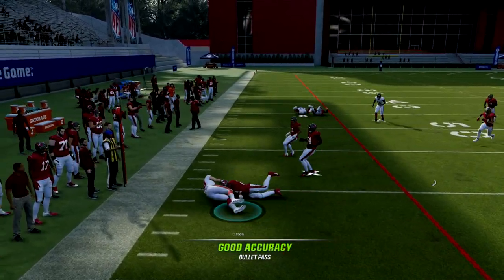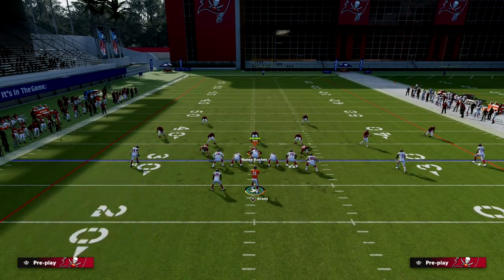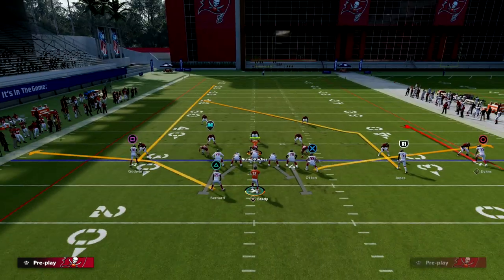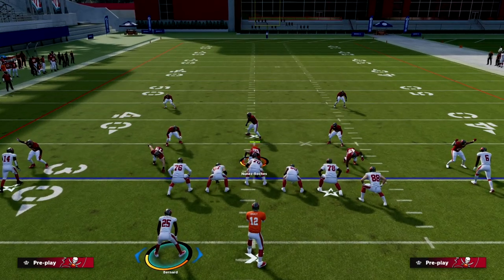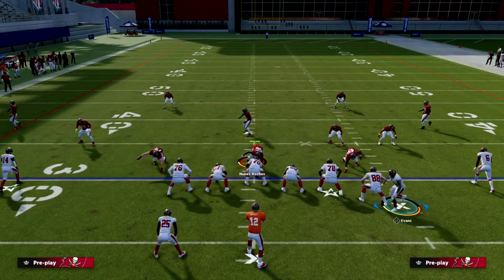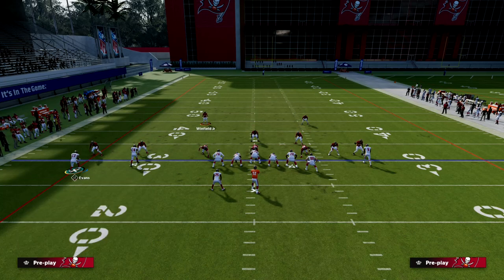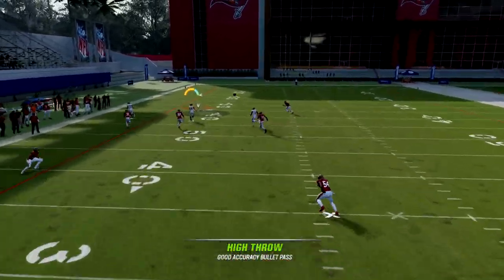We also have a really good bomb over the top against shaded-down man. If they're shading their man coverage underneath and rolling coverage because they anticipate getting a jam on players, the streak on the left is going to get an instant win — you can just highball it up and over the defender. It's a potential bomb threat, really good if they don't have any safety help. Streaks are so powerful this year; you need a streak on every play.